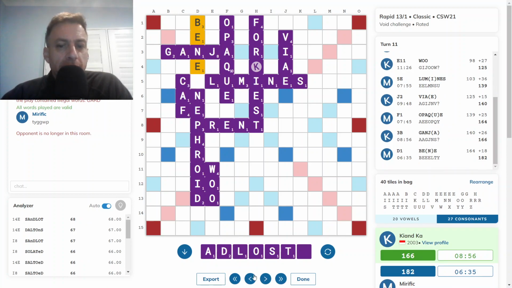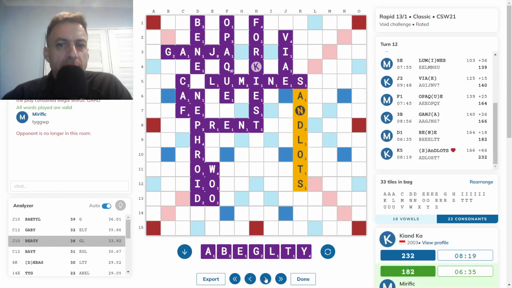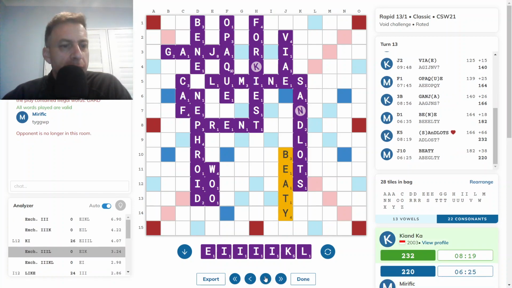Now, great rack for opponent, a whole host of bingos. Sandlots comes down. Batel. Look at that. Very nice. For 39 at J10, which is where I played BT. One fewer points. So still happy with my play. Gaby still also good, which was C12 down here, but easy scoring spots. So still happy with BT.